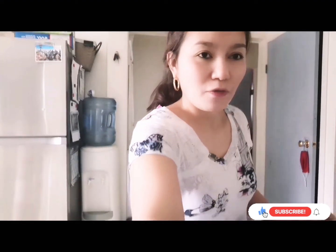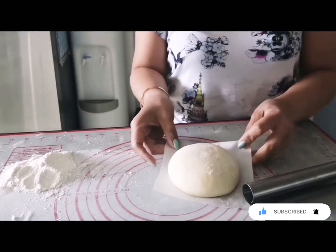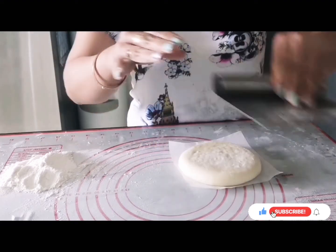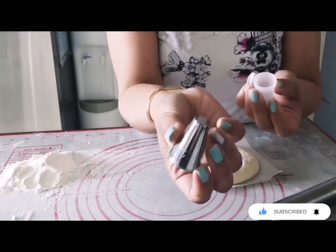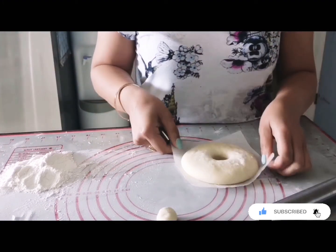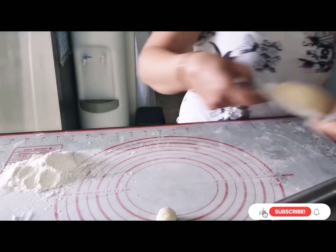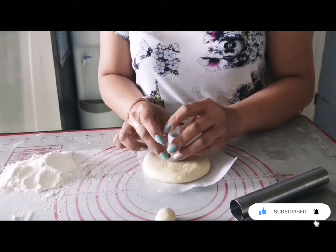Okay, so I'm gonna teach you how to do it. First, of course, you're gonna grab this one. As you can see, meron na tayo. Ito na siya. If lalapat lang natin, ganyan, malapad na siya. And then, bubutasan lang natin siya sa gilid. Kasi wala akong pambutas, ito lang yung gagamitin ko. So, butas lang tayo sa gitna. So, ayan na. Butas na yung dough natin. And then, another one.